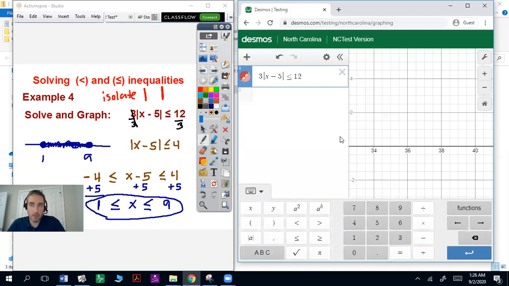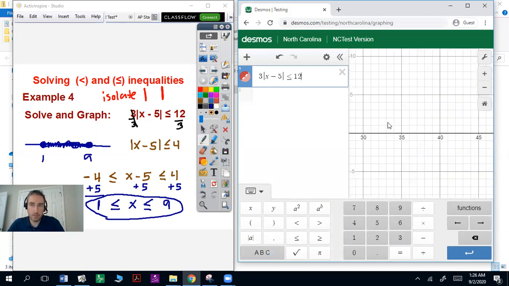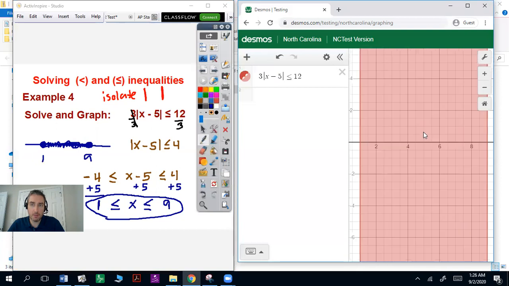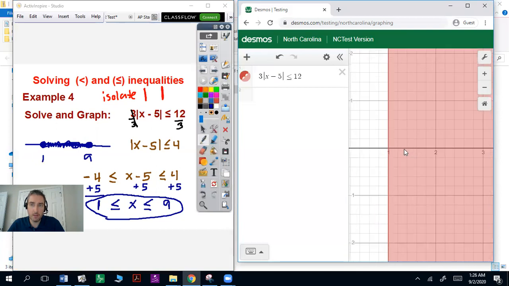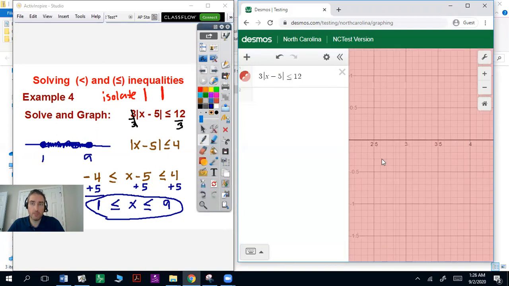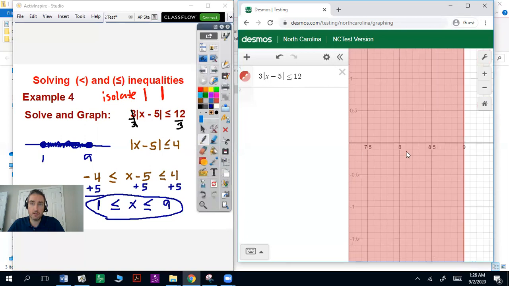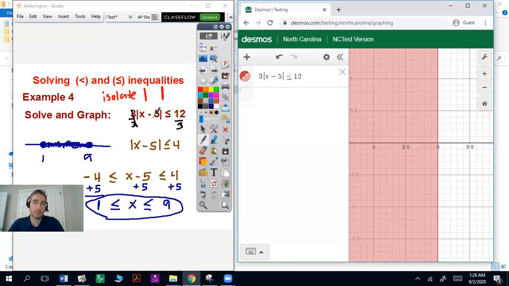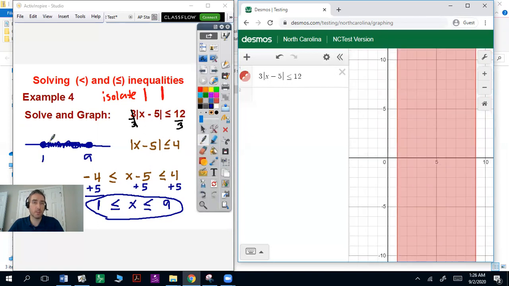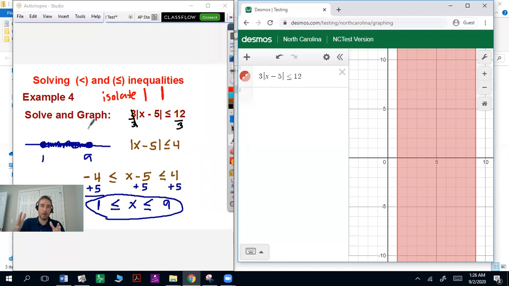Again, what we're looking for is that acceptable range between two numbers. So we're going to have to kind of hunt for it, but in this case, we have found it. We got our low end, 1, and that's a solid line because of this equal. And our high end, 9, and that's also a solid line. And that matches up with our number line here that we just drew. We don't actually have to draw the graph in 2 dimensions. We just draw a 1-dimensional number line to represent the range of values that is acceptable here.